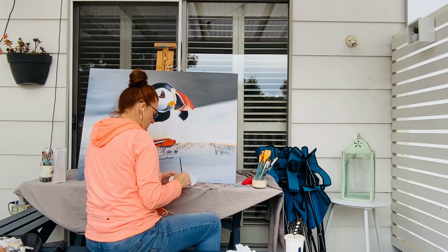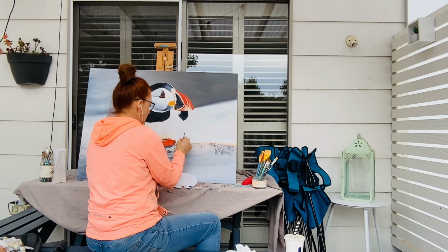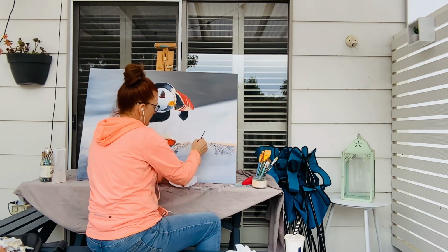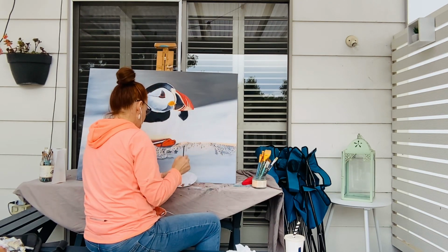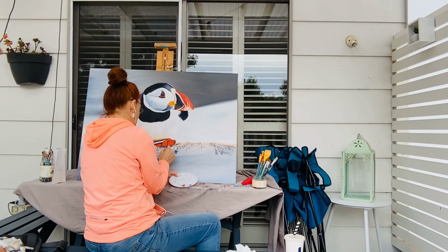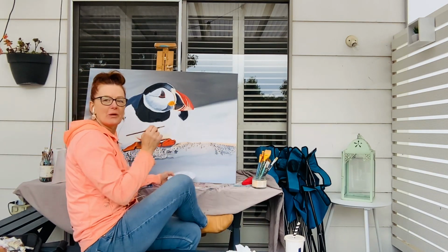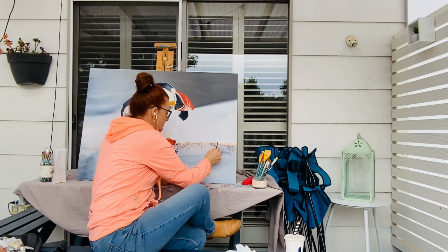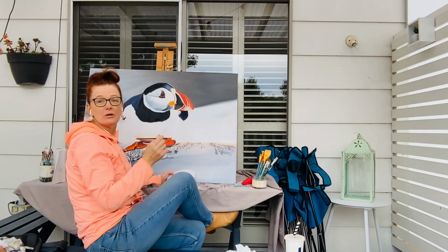I don't know if I told you this, but this was something I painted kind of during COVID, coming out of COVID, around that time. So it's demanding to be finished. Do you know what I mean? When your painting starts talking to you, going, hello, remember me. I've been sitting here. You haven't really paid attention to me, and you're doing your other cockatoos, but what about the puffin? The puffin needs to be finished. I don't know if your paintings talk to you. Mine do.